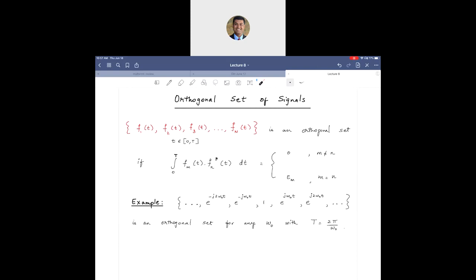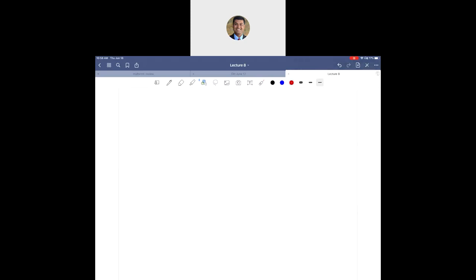Now, orthogonal set of signals, you must have heard the term perpendicular, right? The horizontal axis and the vertical axis, the x-axis and y-axis, are perpendicular to each other. They are orthogonal to each other. They are mutually independent of each other. Why is that useful? Why is that used at all? It is used because, let me draw a sketch. You can take, say, this is my x-axis here, some y-axis here.